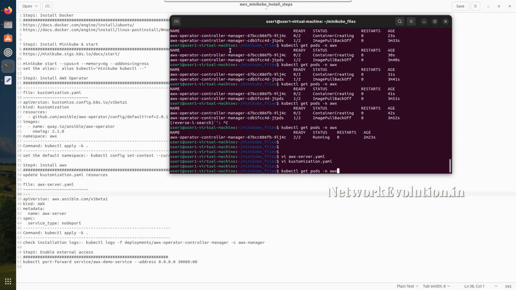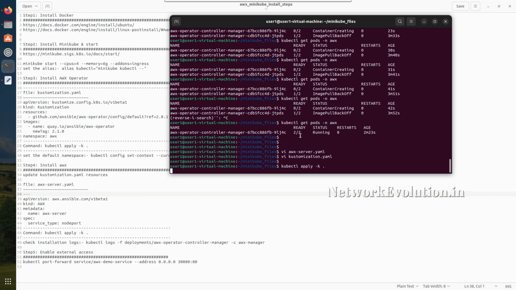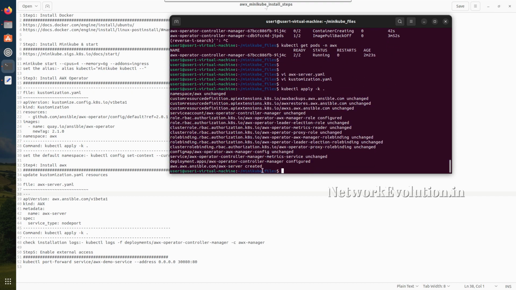Now we'll try running the same command again. Now we can see here, this has created a new deployment, awx-server.